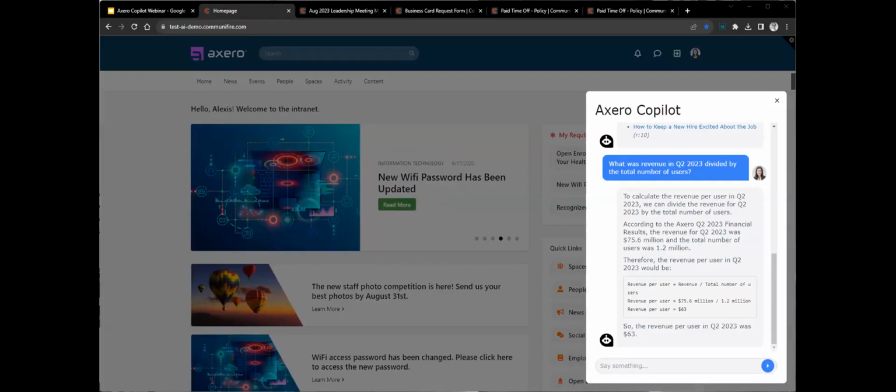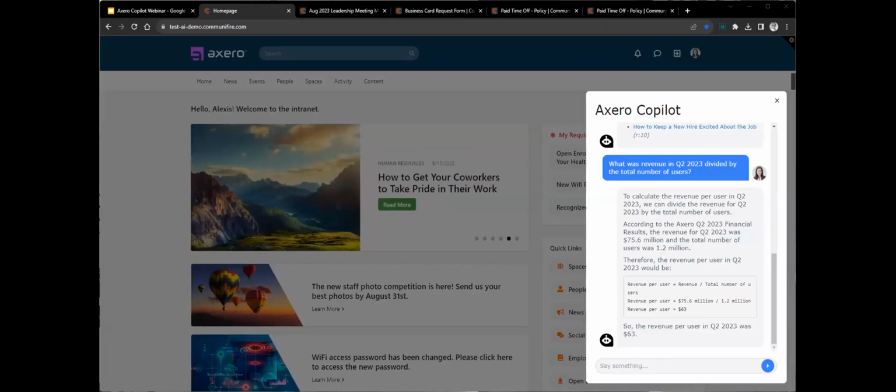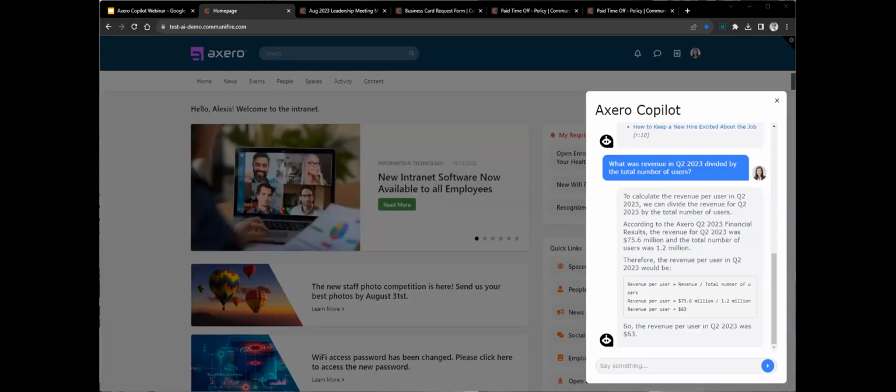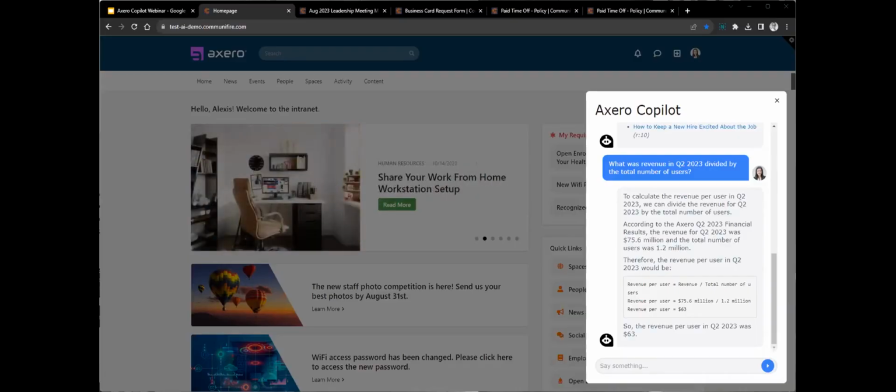Will it be able to search button text or navigation item titles? That is another good question. So right now, Copilot has access to anything that comes back in search results. Page builder pages do come back in search results, but the content of those page builder pages isn't included in the search results. So I would say right now, no. But it's a great question, and certainly something we can consider for the roadmap. If that's something you want, let us know why that would be valuable to you, and we'd be happy to discuss.